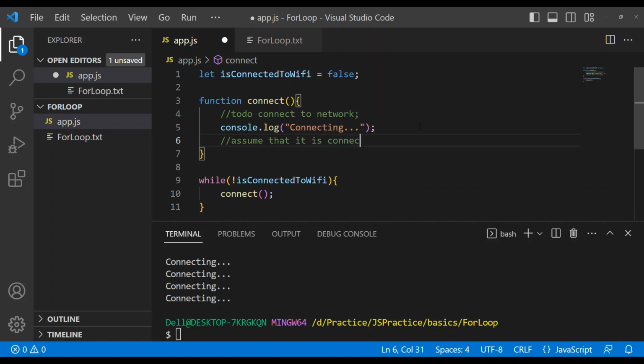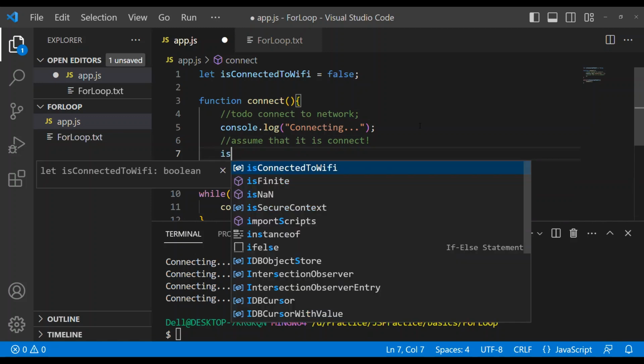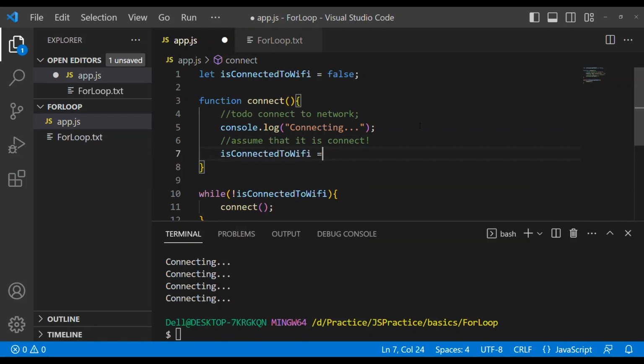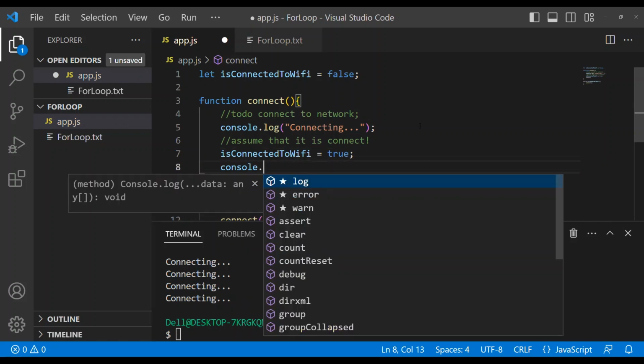Change the value of this variable to true, and we can give the message that it is connected.